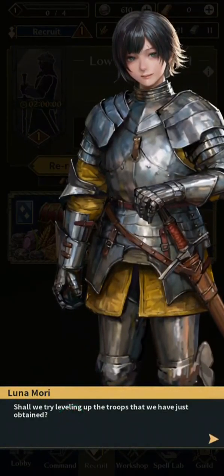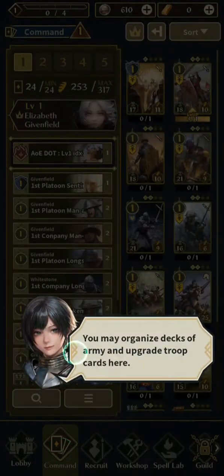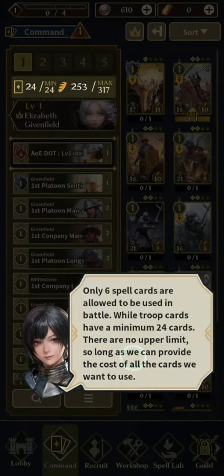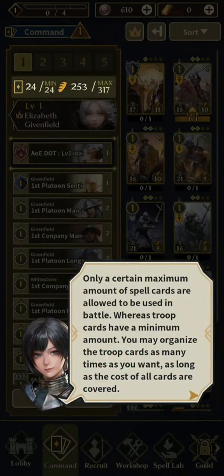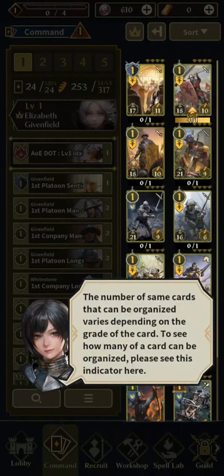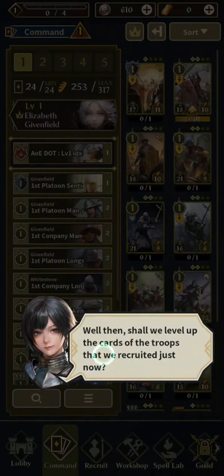Shall we try leveling, tap command from the menu? You may organize. You may have up to 5 decks. Each deck consists only of 6 spells. Only a certain max. One commander card must. The number of. Please check here. There are 2 ways to. Well then.